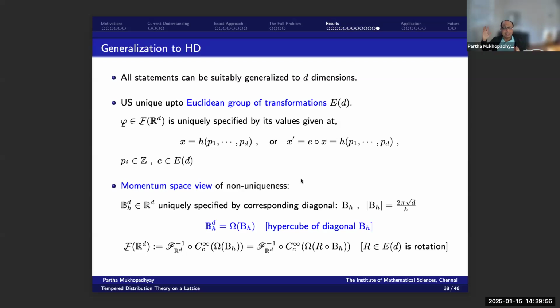And under this transformation, that diagonal rotates. And what one can argue is that if you take bump functions on omega and then the Fourier inverse transformation, whatever space you get, you get the same space if you do the Fourier inverse transformation on the bump functions on the rotated hypercube. You will get the same space. So this means that the Schwartz function that I have defined is closed under Poincaré transformation. So I have defined Poincaré, it's like a Euclidean group of transformation, because I have taken a spatial slice. You could do D+1 dimensional Euclidean space, or the way I have done here, the spatial slice times continuous time.